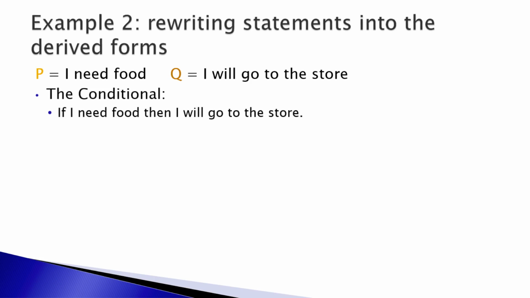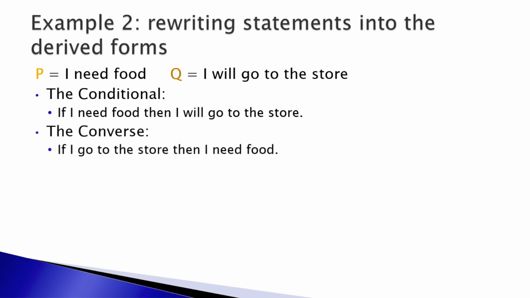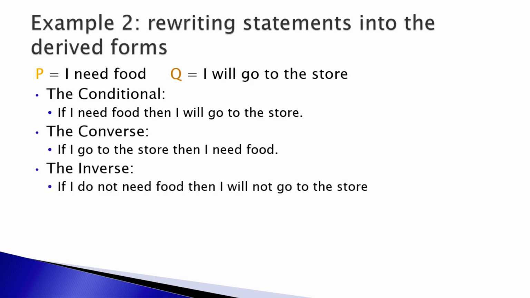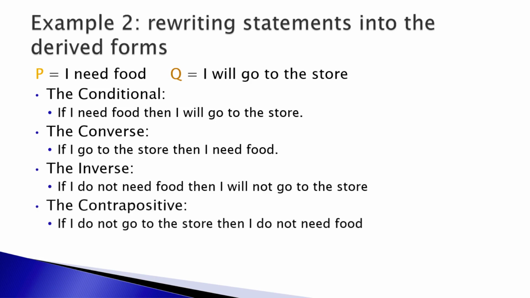So the conditional is if I need food, then I will go to the store. The converse is if I go to the store, then I need food. The inverse, if I do not need food, then I will not go to the store. And the contrapositive, if I do not go to the store, then I do not need food.